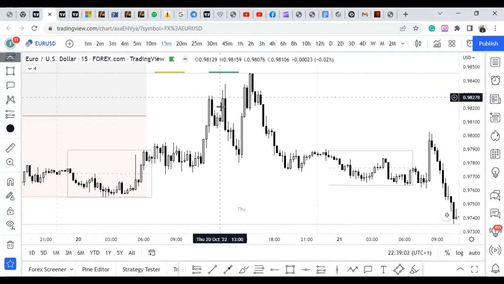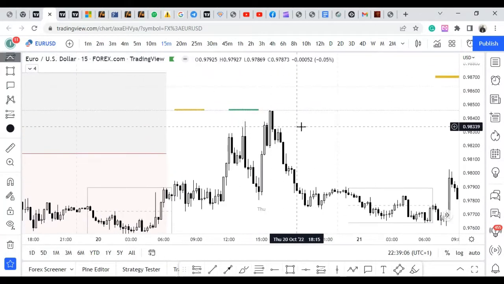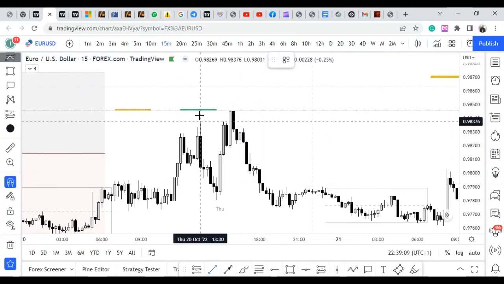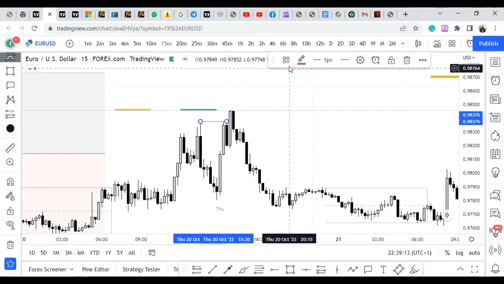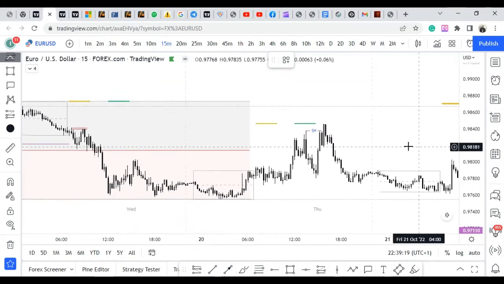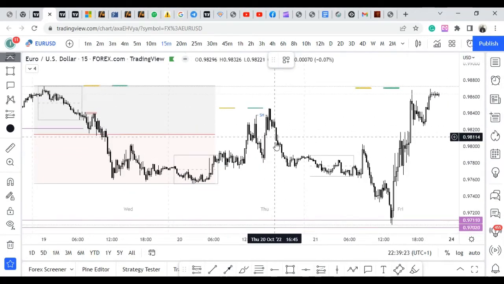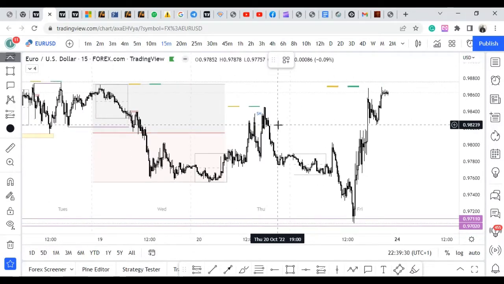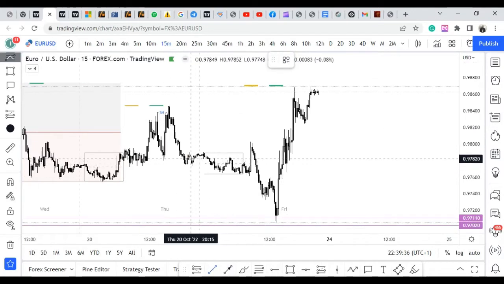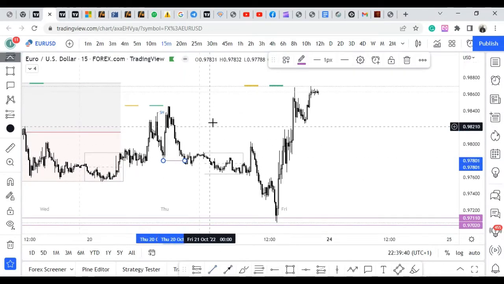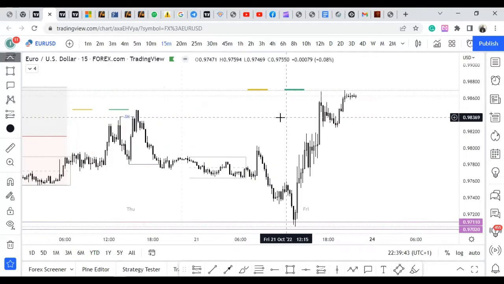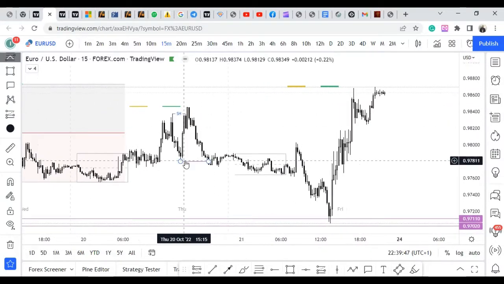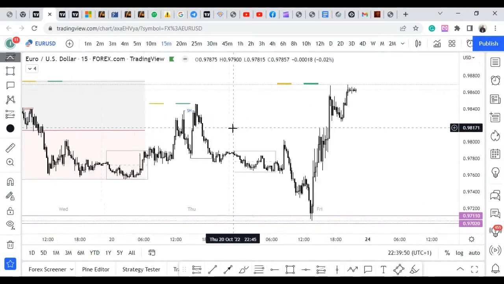This high could not create a lower low, could not break this low, and so we suspect that this is going to be a weak high for liquidity to be grabbed. And so that was what happened. When this happened, we validated this low. Okay, we validated this low, and from there, when I saw that we validated this low, I started looking for opportunities to go short. Okay, and then after the break of this low, we have range structure.